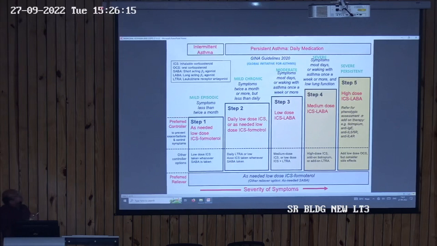Overall, you will see these short forms: inhaled corticosteroid, oral corticosteroid, SABA. SABA is short-acting beta-2 agonist, and LABA is long-acting beta-2 agonist. These words you will definitely see in clinical practice. Whenever you have emergency postings, you will hear and also use these words, SABA or LABA. Okay. Then you have leukotriene receptor antagonist. So now with inhaled corticosteroid we are giving formoterol, or you can remove formoterol and give a short-acting beta-2 agonist. Formoterol is a long-acting beta-2 agonist.